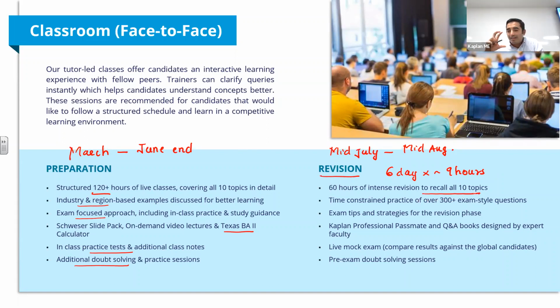There are our own summary notes that we have created, and we have combined that into a book called Passmate, which will be given to you, and all those topics will be taught. There will be more than 300 exam-style questions that you will be solving, and there'll be a live mock exam and a pre-exam doubt-clearing session. So remember, your entire exam preparation is divided into 2 stages. The 4 months of prep, 1 month of revision. That's how you should be seeing it.